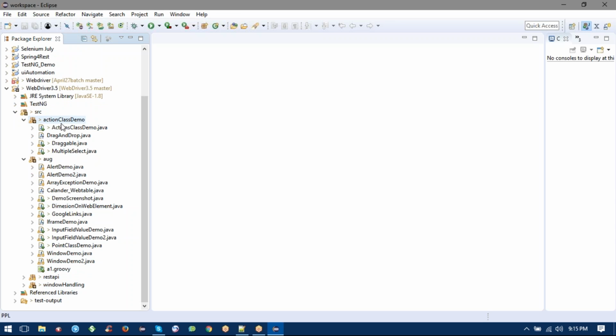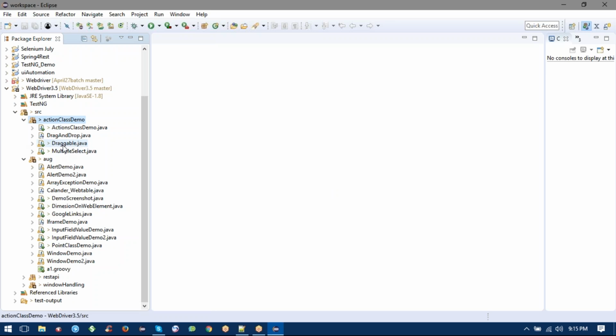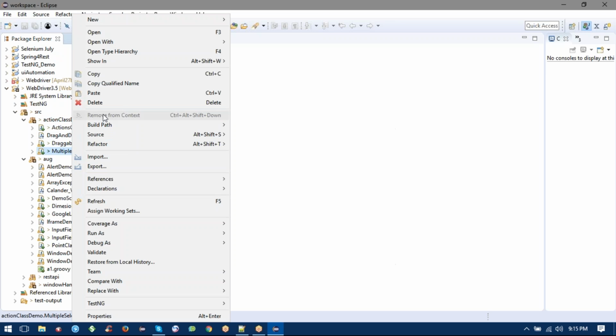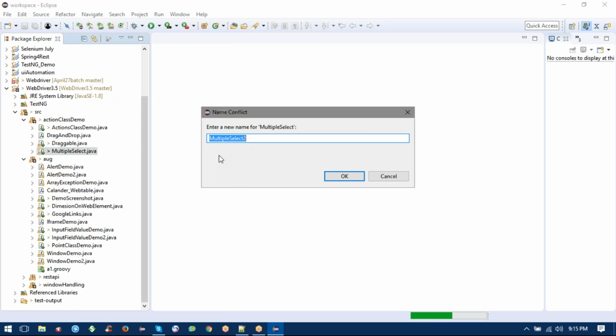So no problem, I will recreate it. I have to write all such things from the very beginning. So I will take one example, copy, right click, paste, and I am giving here Point class demo 1.